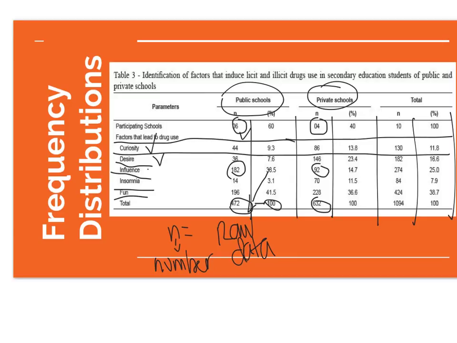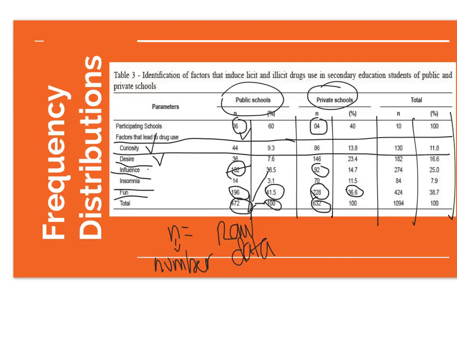The most popular answer here, actually, it was fun, sorry. So if it is fun in public schools, the highest one, right, then that's 41.5% of the sample, and it coincides with the number one trigger for drug use in private school students, high school students, and that represents 36.6% of the sample. So here we have an interesting comparison that can be made.